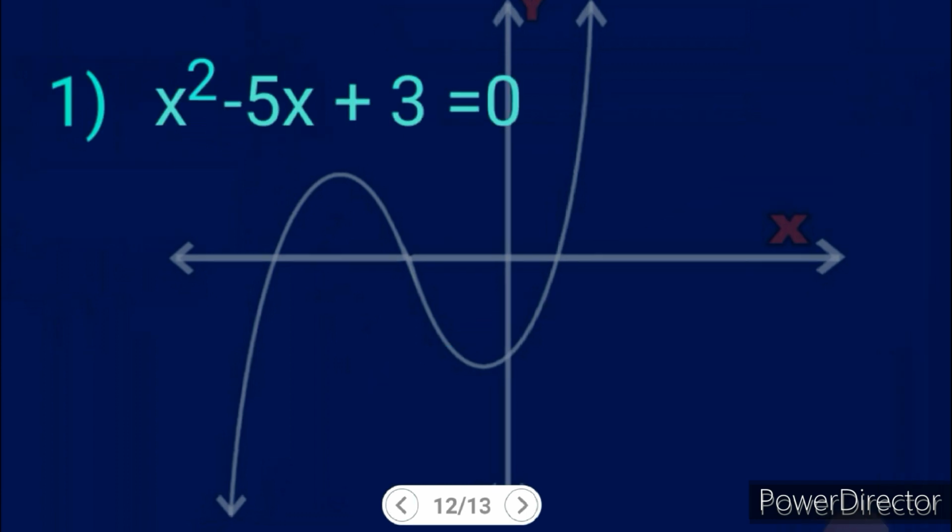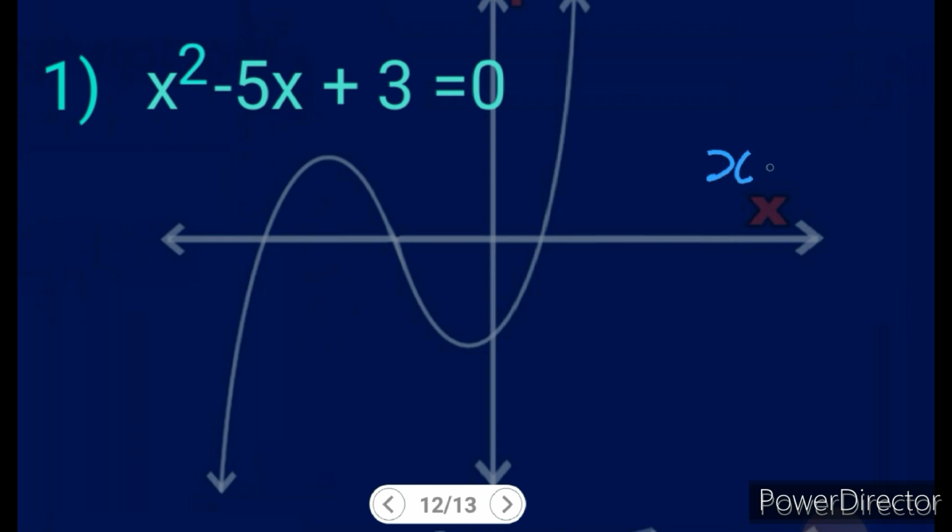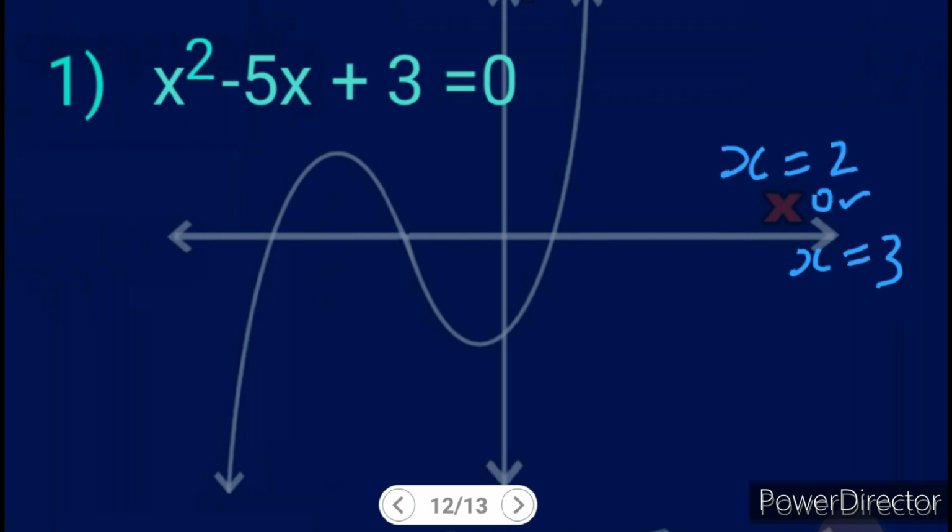So you are given this. You will use the quadratic formula in the calculator without even writing it down, and you'll get your answers as x is equal to 2 or x is equal to 3. So what you will do is take this to the other side so that we are left with 0. Your goal is to get it to be equal to 0. So we'll take the 2 to the other side so that it can be equal to 0.